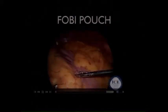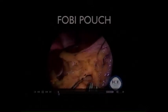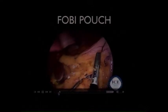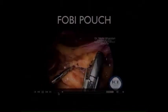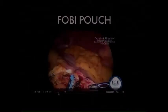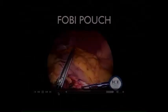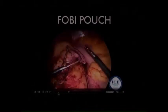Now, how to make a pouch? So this is a simple video. There are different techniques. There's a lot of debate going on whether to do a perigastric or to do a pars flaccida. I do a pars flaccida for the simple reason being that there's no study which has definitively proved that there's a problem in it. We go and horizontally fire a linear cutter of 6 centimeters, a blue cartridge, and now the important steps start.